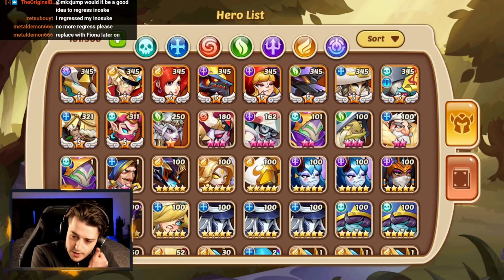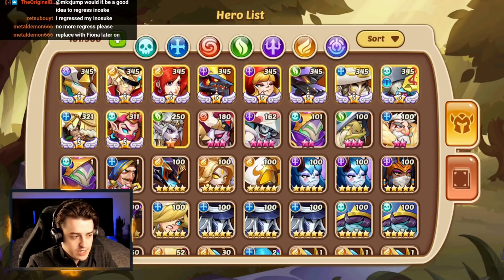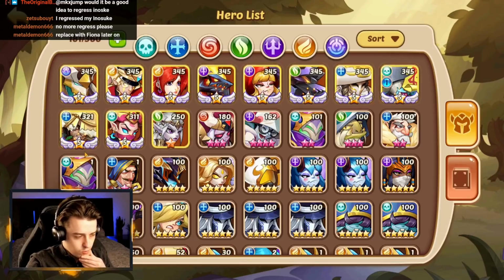I'm trying to weigh it up right now, Metal Demon, but I think you're right in chat that if we regress a hero, we're just going to lose progress in the long term. But then again, the question is, what will those imprints get us in the short term? And is that going to offset the long-term cost of losing gold and spirit?